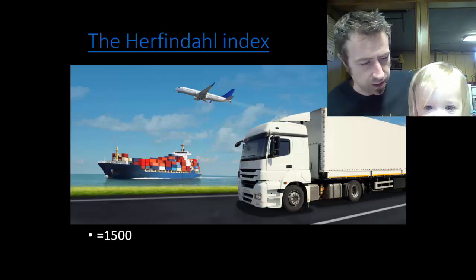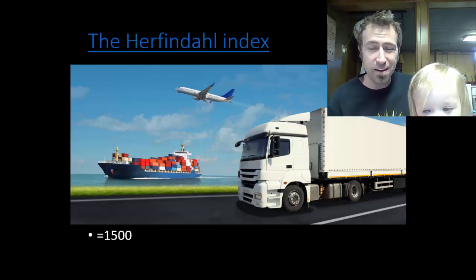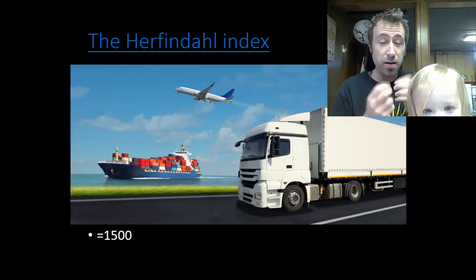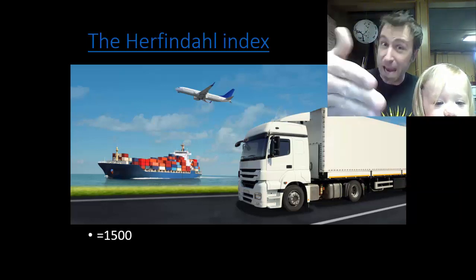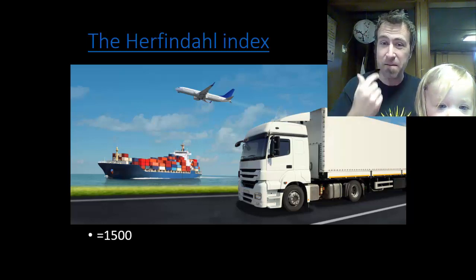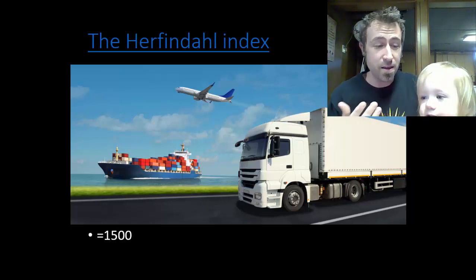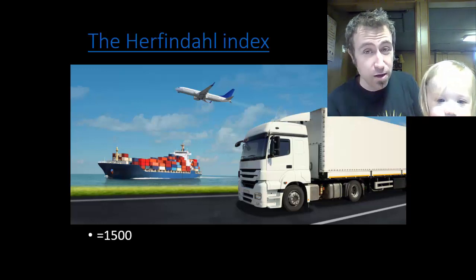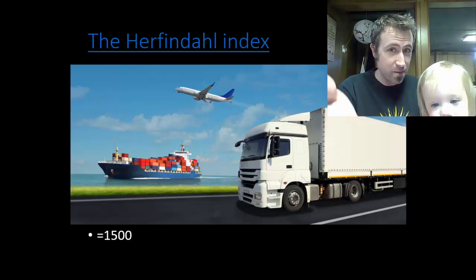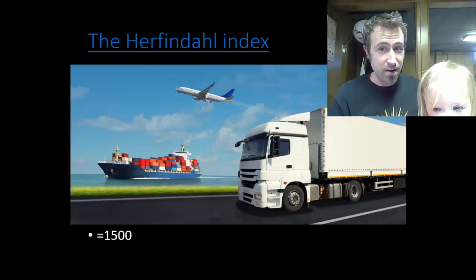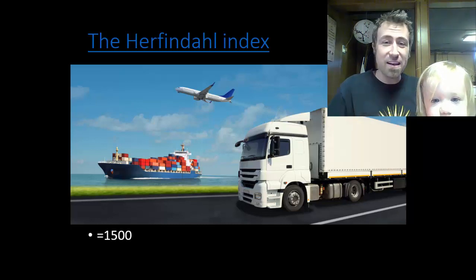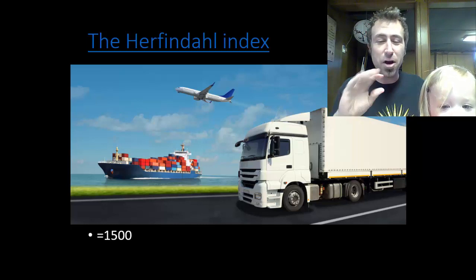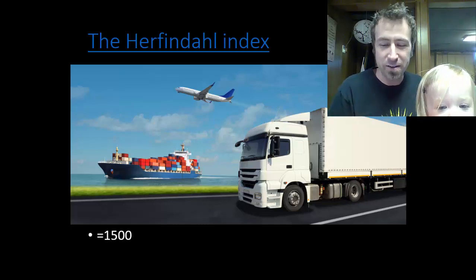And so another reason why the Herfindahl index isn't perfect is because you might have an oligopoly in one industry, maybe in the plane industry, like Piers was pointing out, but some people might use the truck instead of the plane to transport their stuff. Yeah, they might use a truck instead of a plane. And so that's called inter-industry competition.